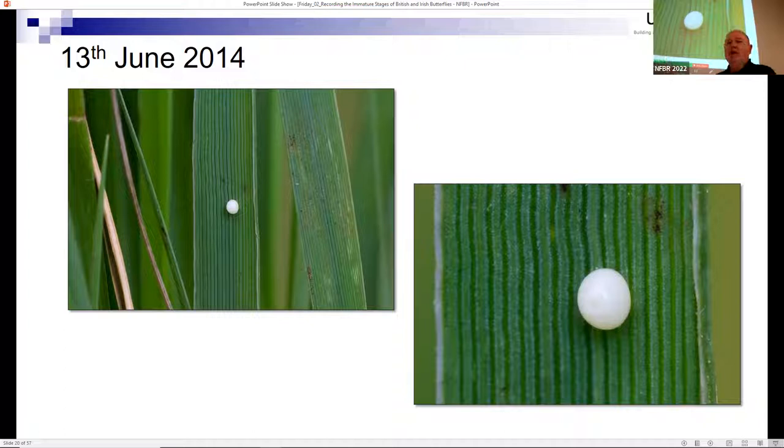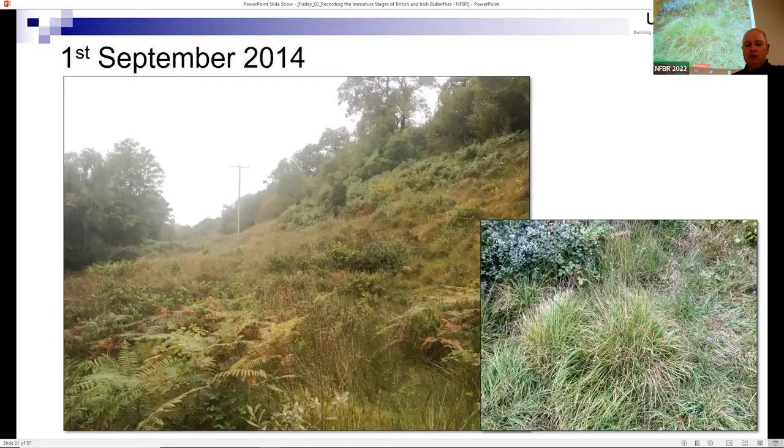You can imagine that in this very large site, actually finding the eggs without watching females lay would be a struggle. When I bumped into other visitors I would always ask: if you see a female egg-laying, do let me know. Not many people go to Glasdrum Wood outside of the flight season, but knowing that the larva causes quite distinctive feeding damage, I decided to go in September. The caterpillar needs purple moor-grass that retains its nutrients long enough to feed up, then hibernates, and when it re-emerges in spring, it pupates rather than feeding again.